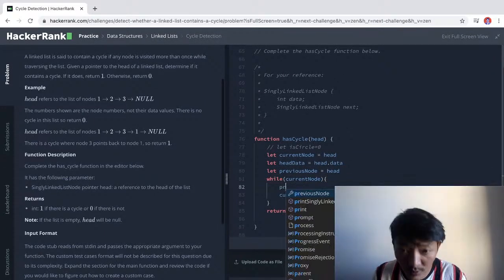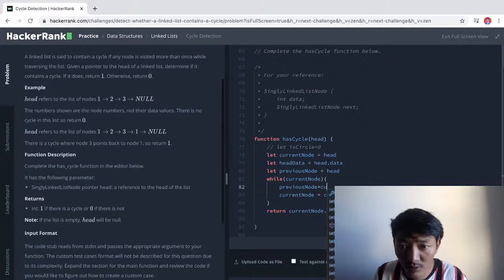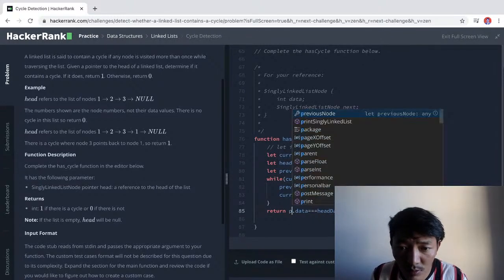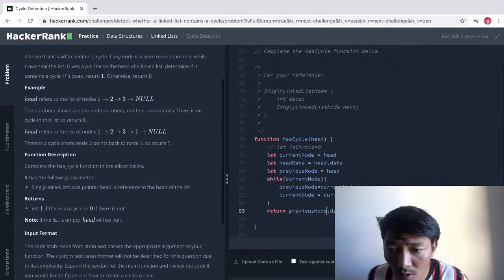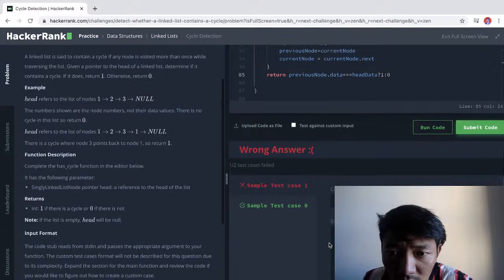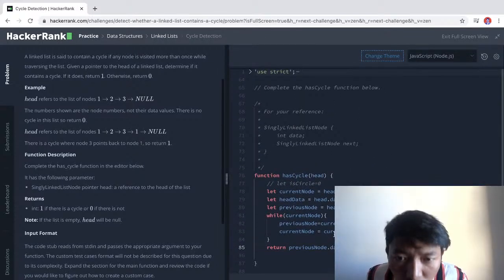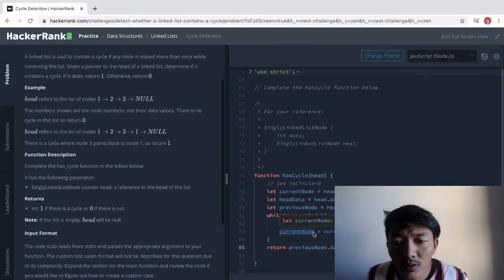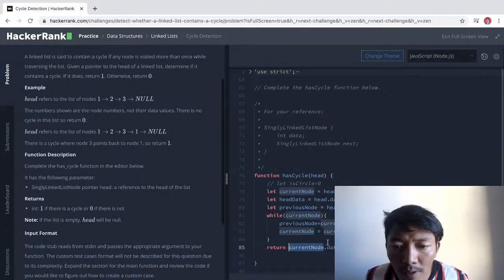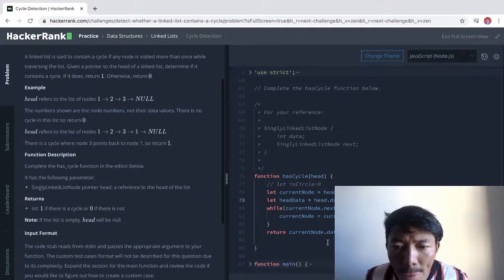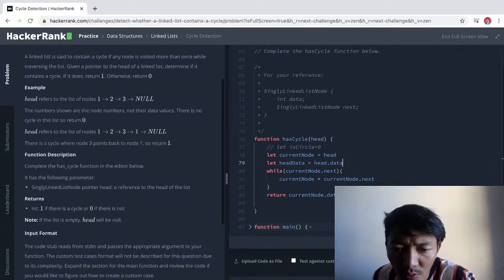So let's say previous node equals current node, and then instead of current node we want to say null. Now it might not cause it. Oh, did it? I don't know what happened.